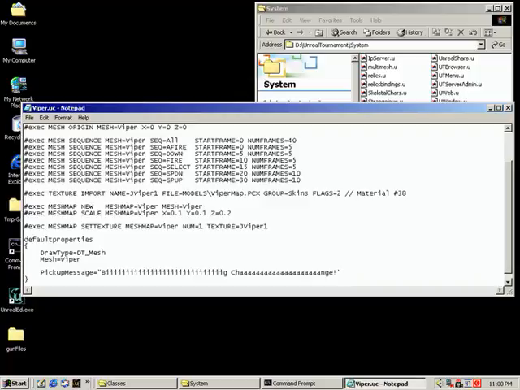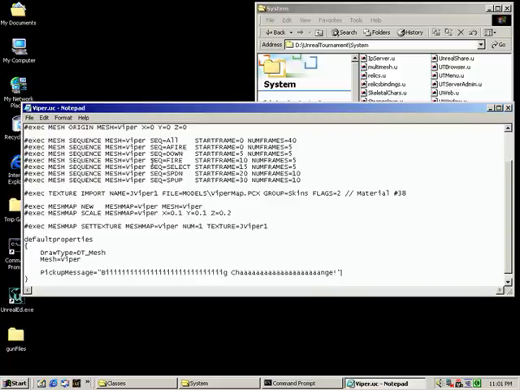Right. Where we're typing this is kind of like the last time we were inside of Unreal Ed and we had that whole dialogue. This default properties section is how you set that from a UC file before you actually go and build this package. Exactly. So in other words, what he's saying is that next time, with this being added in here and we're about to compile this into a package again, if you went back into Unreal Ed and selected the Viper and right-clicked and went to its properties, this would be there by default in the default properties dialog box. So let's come in here and do a file save.